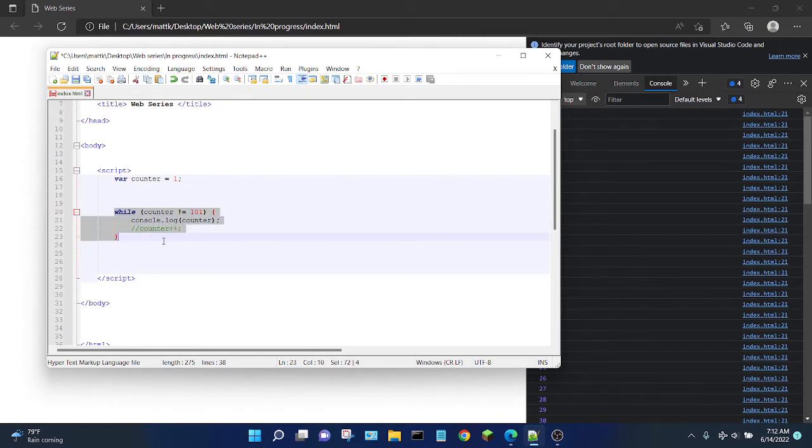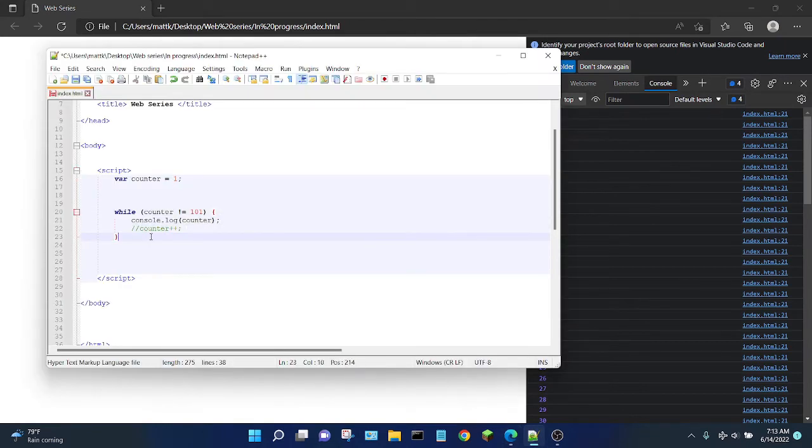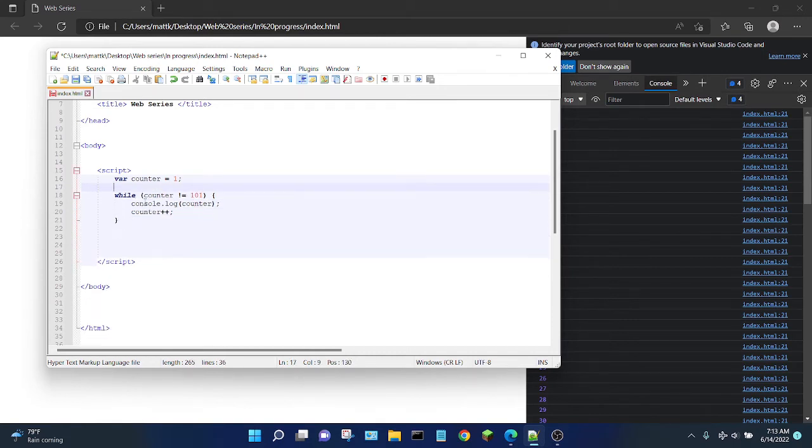And so that's not going to break anything, but your website's going to freeze up, and you're going to either have to close the tab or close the entire browser because it really starts freezing up and slowing down when you have an infinite while loop here. You don't want an infinite while loop. So that's why we update counter inside the while loop. And you can see this is way better than just copying and pasting this code repeatedly.